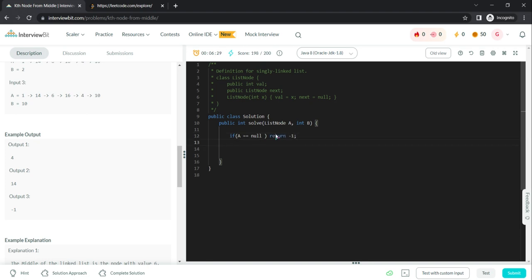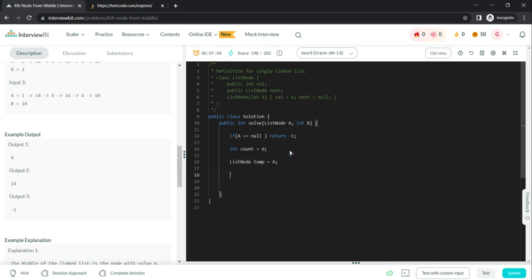In the other case we are going to introduce one count variable, count equals to 0, and one list node. List node is basically a linked list, and we are going to give a pointer, let's call it temp, and initialize it with a, meaning the head node.